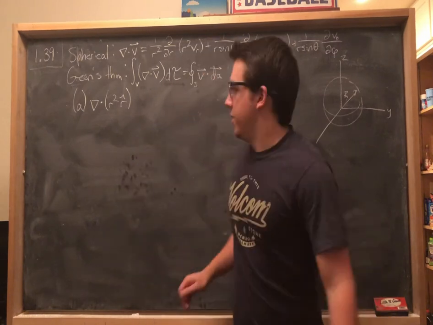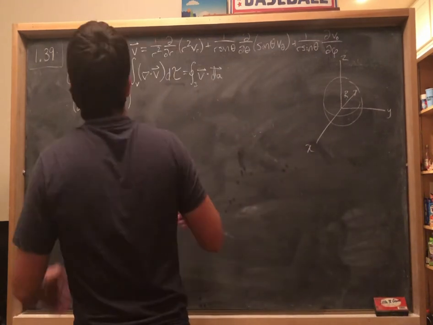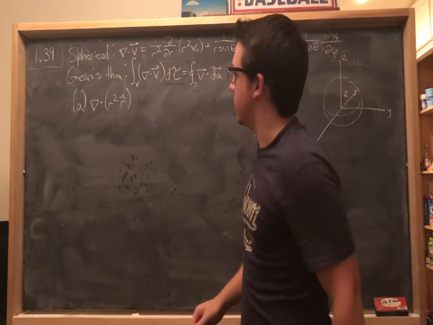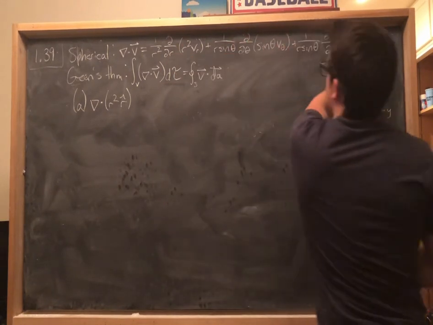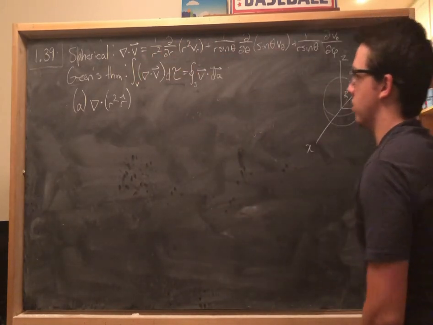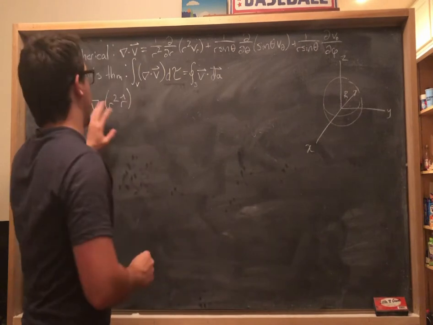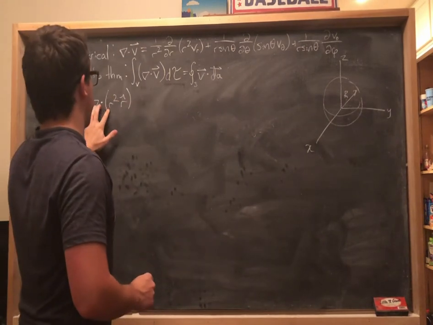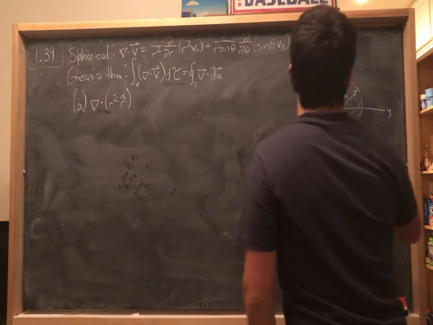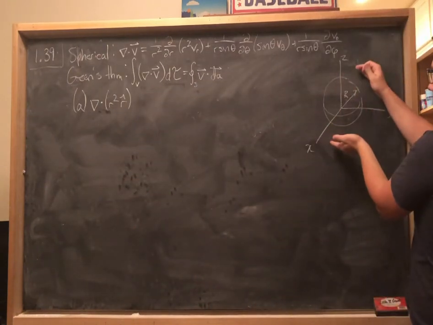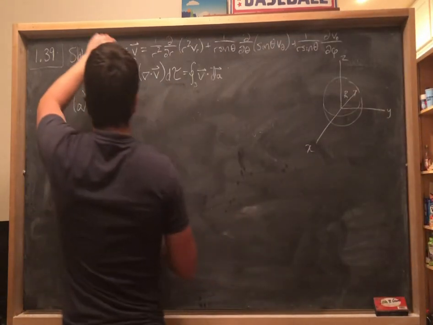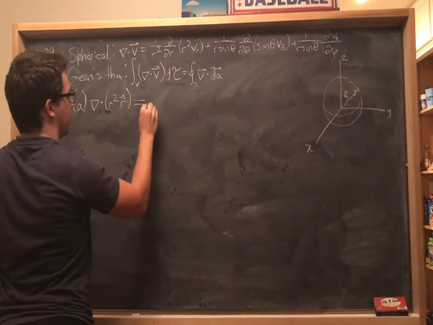The other thing that we're going to need to compute this divergence is the equation for divergence in spherical coordinates. And again, that is given to us by this whole thing up here. And then once we get that divergence, we're going to plug it back into Green's theorem and test that. The volume we're going to be using is, like we said, this ball centered at the origin with radius r. So let's go ahead and compute this divergence.